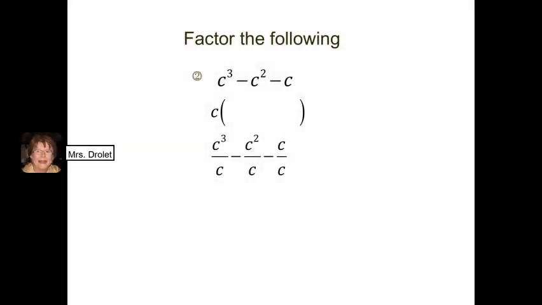So just like before, if I'm going to find my other factor, I've got to divide the original expression by the GCF. I've got to take each of those terms, C cubed, C squared, and C, and I divide by the GCF. Always divide by this GCF. Do you remember your rules for division when you have algebra? Go to the next slide and we'll take a look at that.